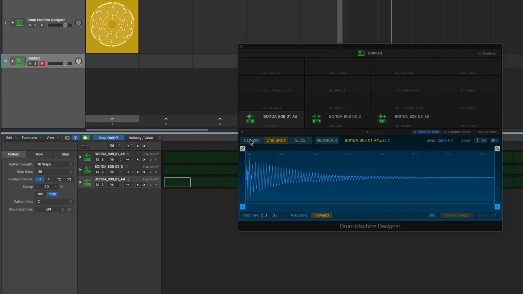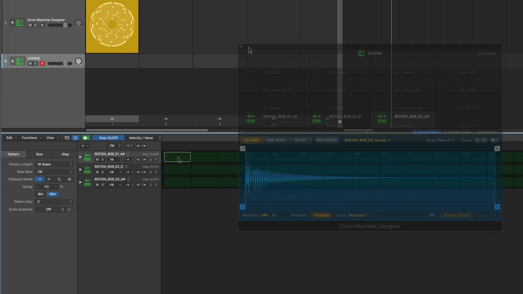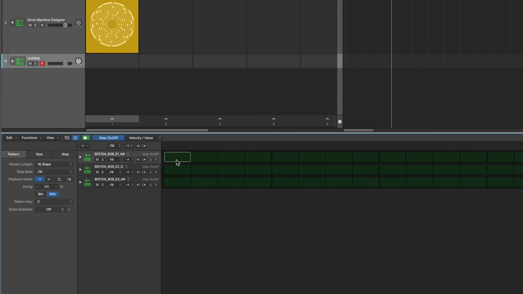What I want to do is load them in classic mode. What this means is that the length that the note is held down for will determine how long the note plays for. So I'm going to start with the low A sharp here. Now they're only playing really short because they're 16th notes, so I'm going to use the tie function to extend the length of these.